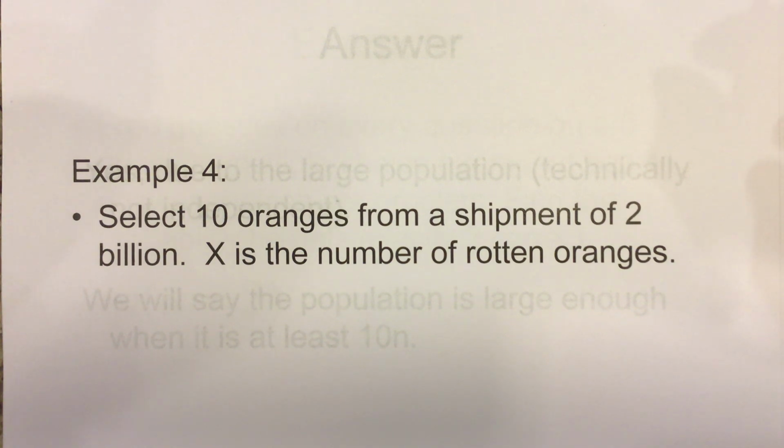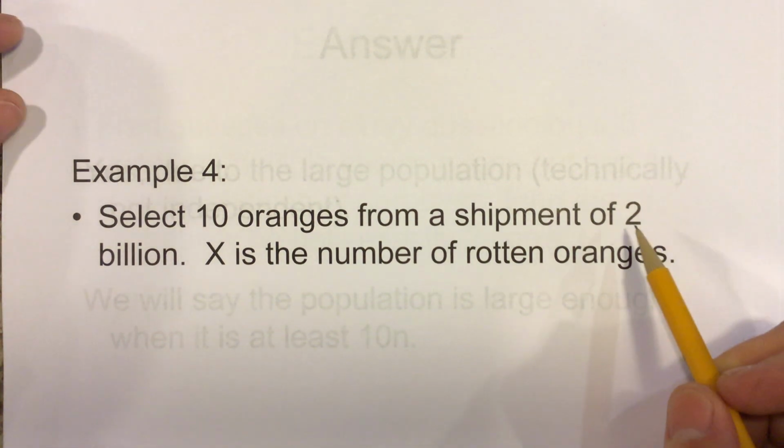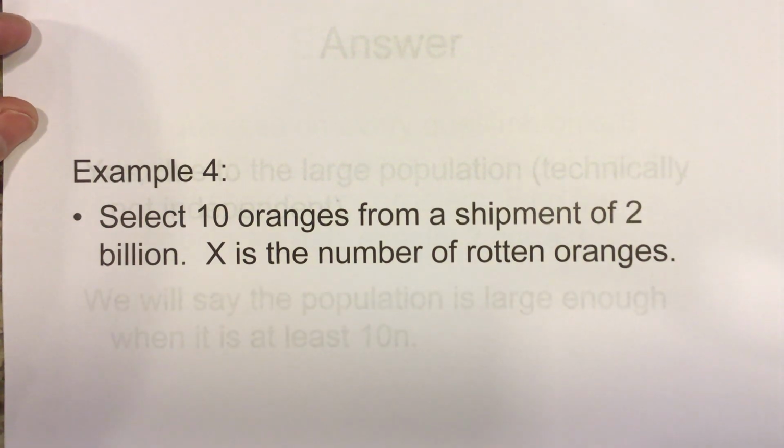Do I have a fixed probability of success? Okay. Now, here's the thing. This is similar to the last question, right? As we remove these oranges, we're not going to put them back and then potentially select them a second time. So you go, well, it's not really independent, right? The probability of success changes after I remove each orange. But here's the key. 2 billion oranges, right?